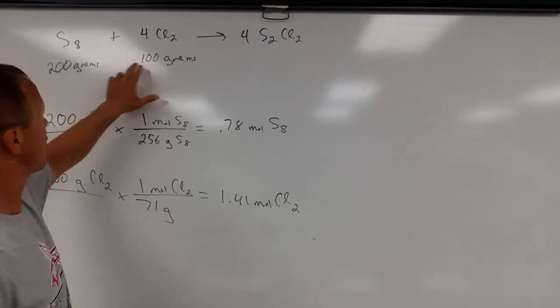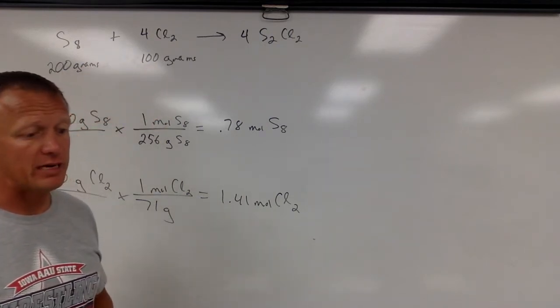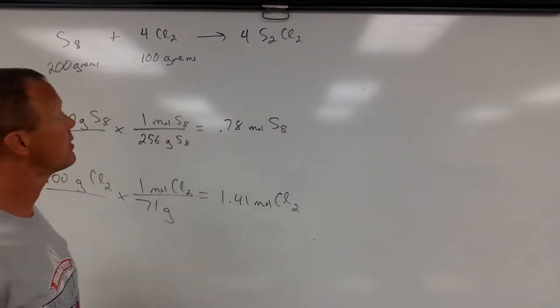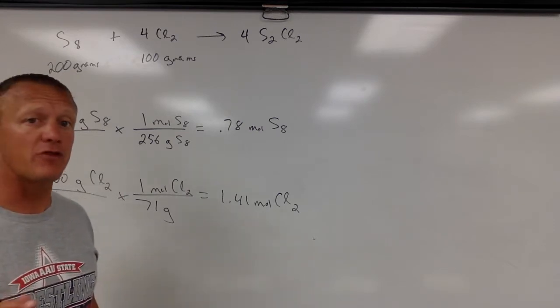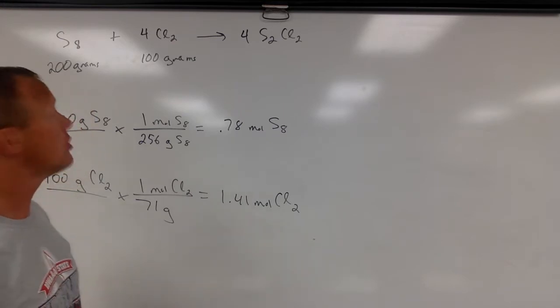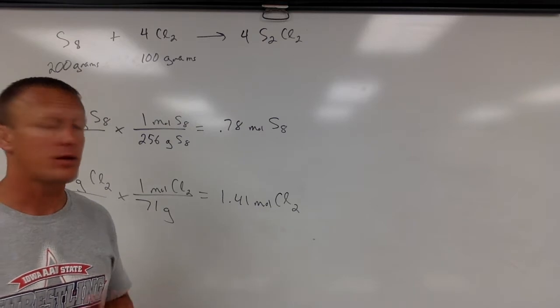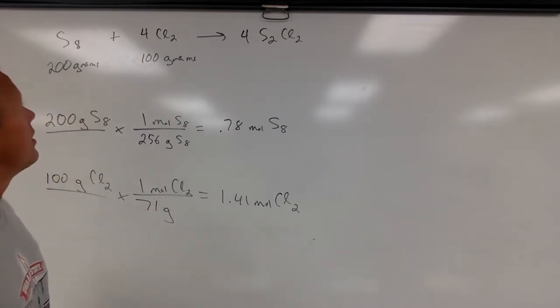So in this case, I have your two reactants here. I will tell you this is an easier problem because it only has one product. It's always a little bit tougher when there's two products, but still very similar. Anytime I give you both reactants, if I give you masses of both reactants or moles of both reactants, check and make sure that one of them is going to run out first, probably. Okay, so it's probably a limiting reactant. You'll see a lot of limiting reactant problems throughout the year.